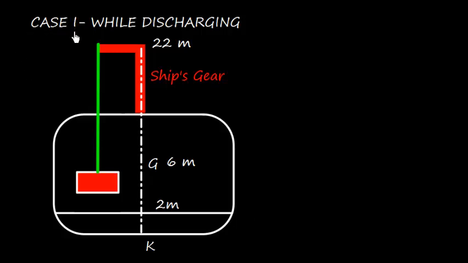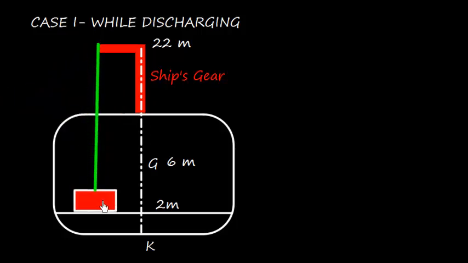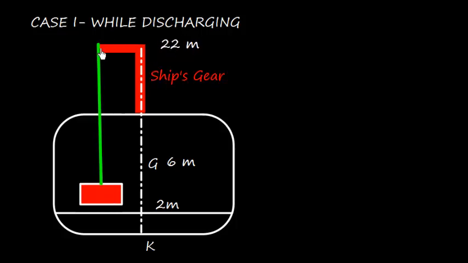Here I'm going to discuss what happens while discharging the weight. Suppose this weight was lying on this tank top, and while discharging, the weight is hanging by the ship's gear. When the weight is hanging by the ship's gear, weight acts at the head of the derrick, so it will behave like the weight is shifted at this level. I can simplify this problem by using these numbers.